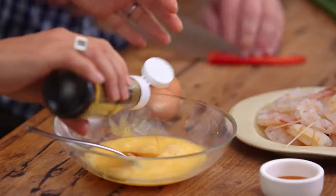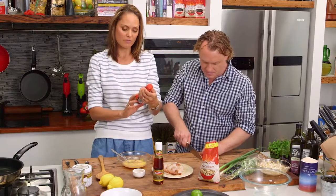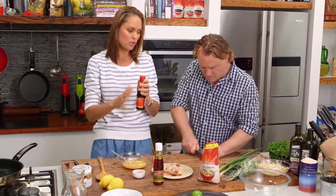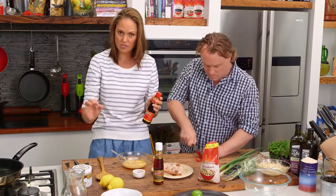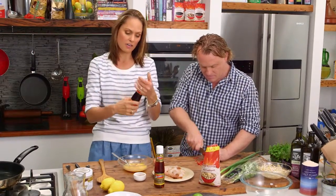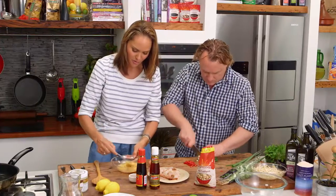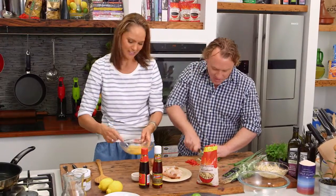Now I'm going to add just a little bit of sesame oil into this. Nice. So about half a teaspoon. And I'm going to add some good quality fish sauce. It's really, really important when you're using fish sauce. It's MSG free, it's preservative free. We want the tasty stuff and all the good stuff in it, none of the nasty stuff that you can get in some of these other brands. So give that a mix through. Oh, that fish sauce is so strong. You've got to be careful with it.